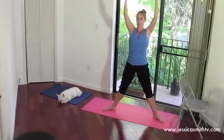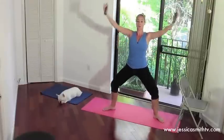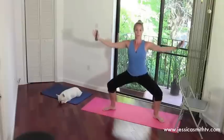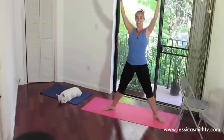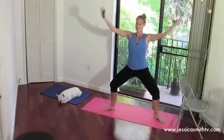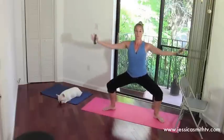What do you think? Can we add the grand plié in? Yeah, let's do it. Squeeze and down. You can take it out if you need to. Just hang with me as long as you can. Lift and lower. Press, good. Squeeze, very nice. Lift. Good. Tuck those knees, keep them right out over those toes. Four more. Three, two. Now let's keep the arms overhead.